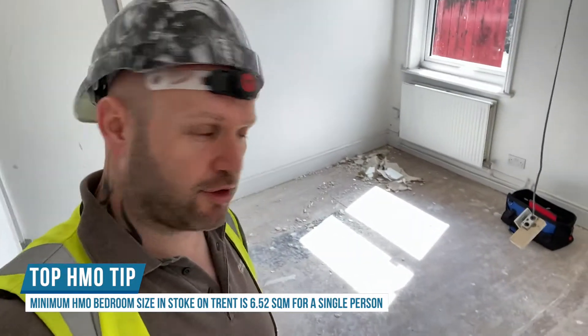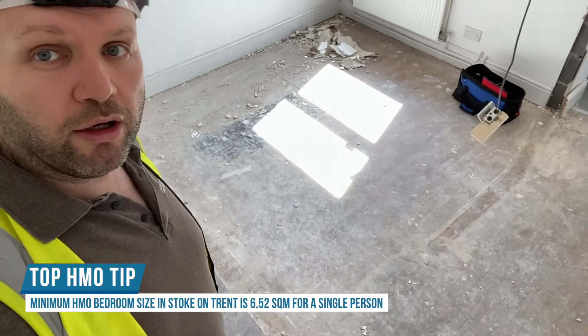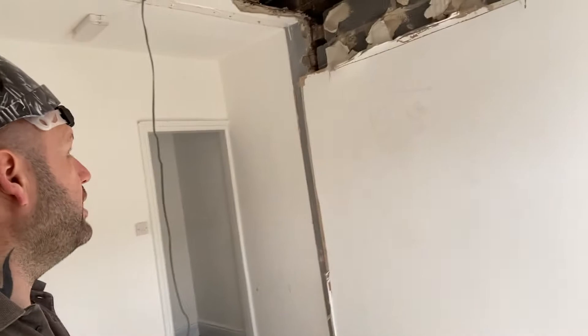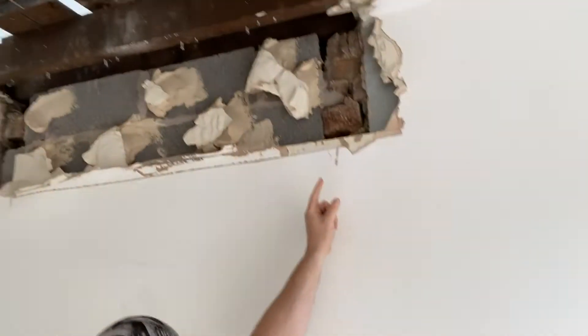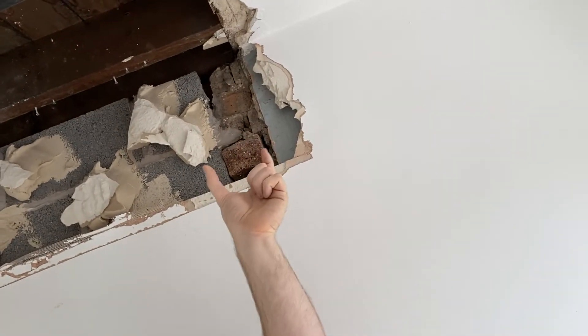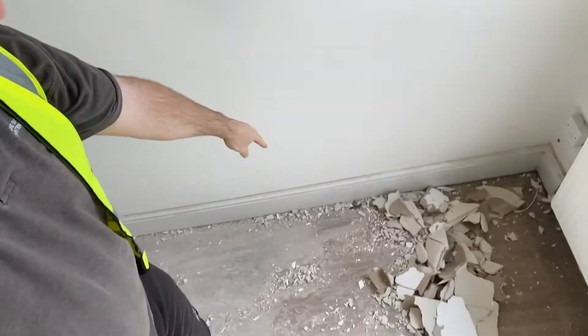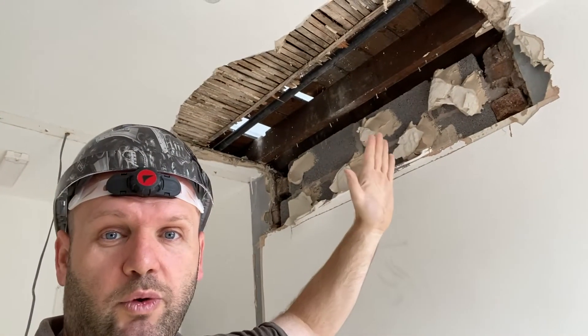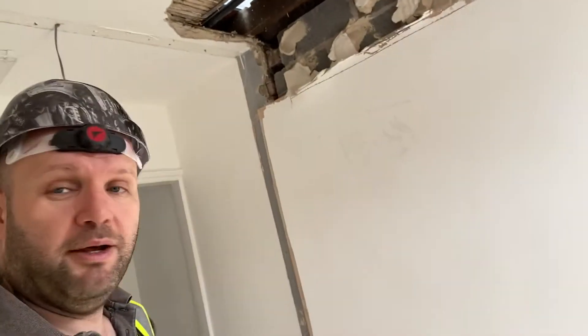You can see from the ceiling behind me that that was the walls to a room. The minimum room size is 6.52 square metres, and that was five square metres — it wasn't big enough. So someone's already thought about it and decided they're going to take the chimney out. What's happened is when they've taken the chimney — if you can see the brickwork, these bricks here in between my fingers would come out and form the square on the floor. So what the previous builders have done is they moved that chimney, and as the bricks came out of that nine-inch wall, they've just gone at it with a hammer and smashed the hell out of it — made a right mess.